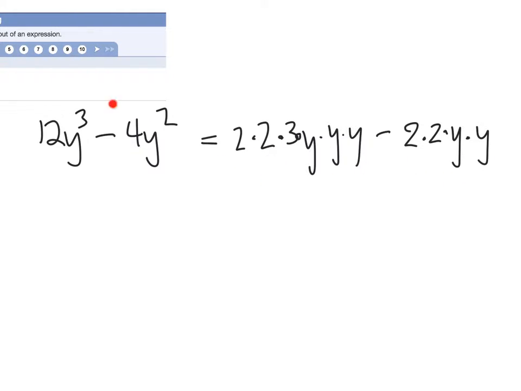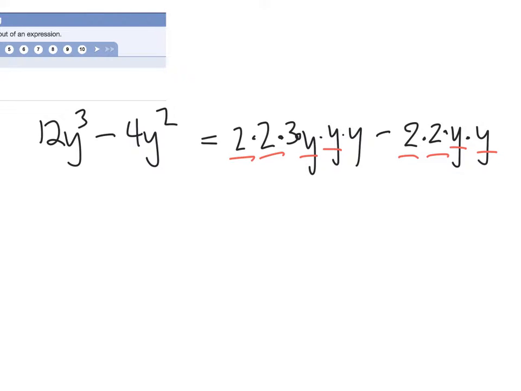And if I want to make sure I did it right, well, 2 times 2 is 4, times 3 is 12, woohoo! Y times y times y is my y cubed. And then over here, 2 times 2 is 4, and y times y is my y squared. So far I know I'm right. So now I'm going to look for my common factors. And I see, hey, this has got 2 2's, this has got 2 2's. And then I see that this has got 2 y's and this has 2 y's. Yes, this guy has an extra y, but he doesn't. So that's why we can only underline 2 of the y's.